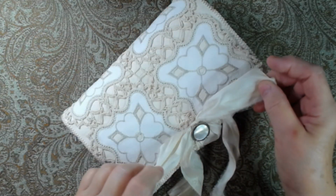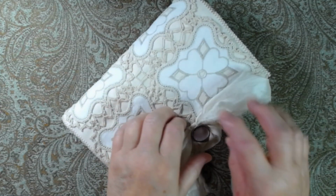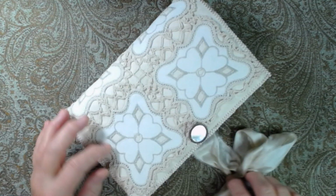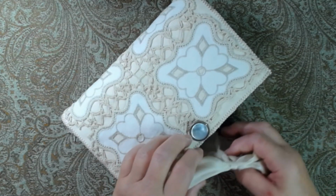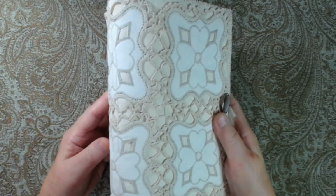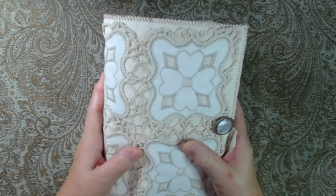It closes with a sari silk bow and a little mother of pearl button, and the bow just comes up over the button to open her up. And then, of course, you can untie and retie the bow to have it as thick as you'd like. It's a nice, large, soft cover journal that you can stuff to your heart's desire.